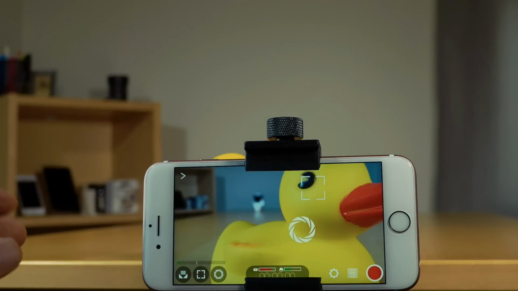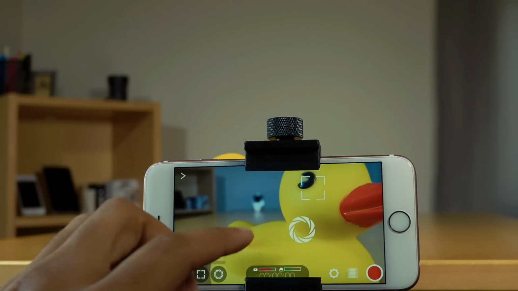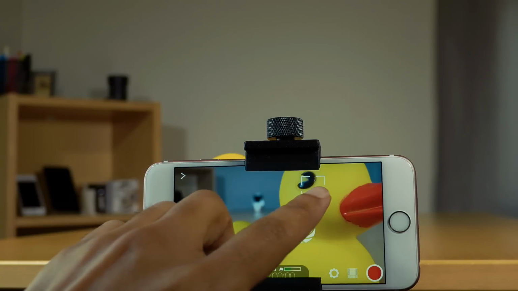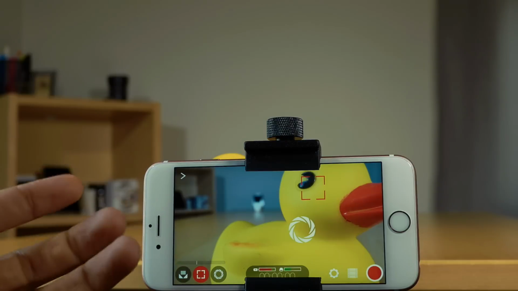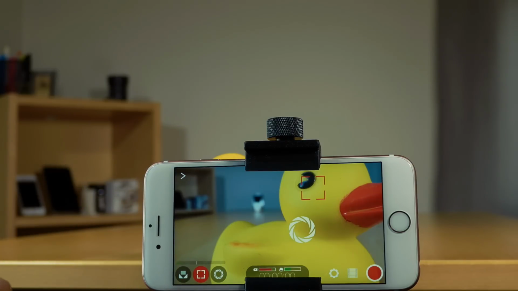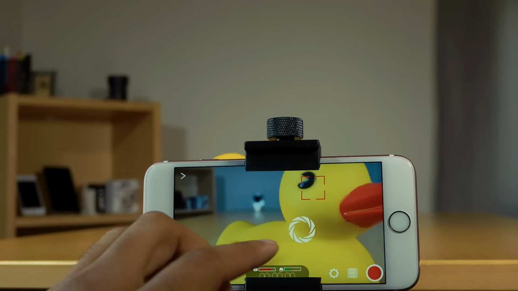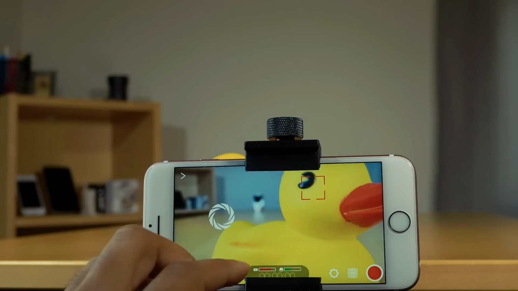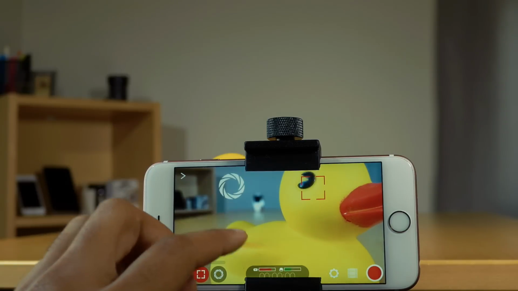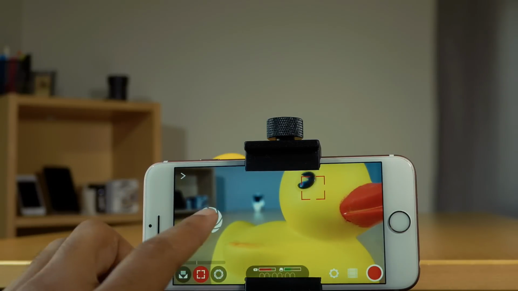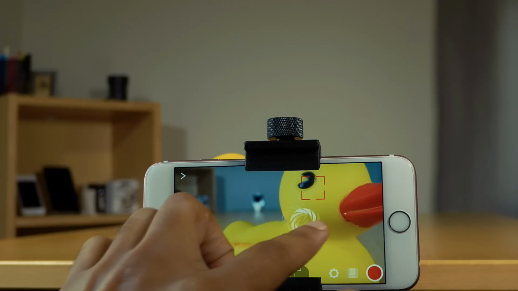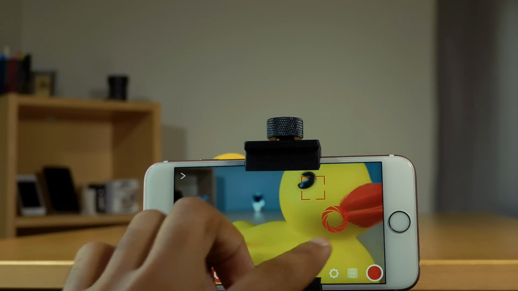Just like that. And I can even, if I want to, lock the focus or lock the exposure independently of one another. Just tap on that and it'll turn red to lock either item, the focus or exposure control. And you can move the exposure around like that to gain a different exposure and make sure you have the right exposure set for your image. You can, of course, tap on that exposure as well to lock that, just like that.